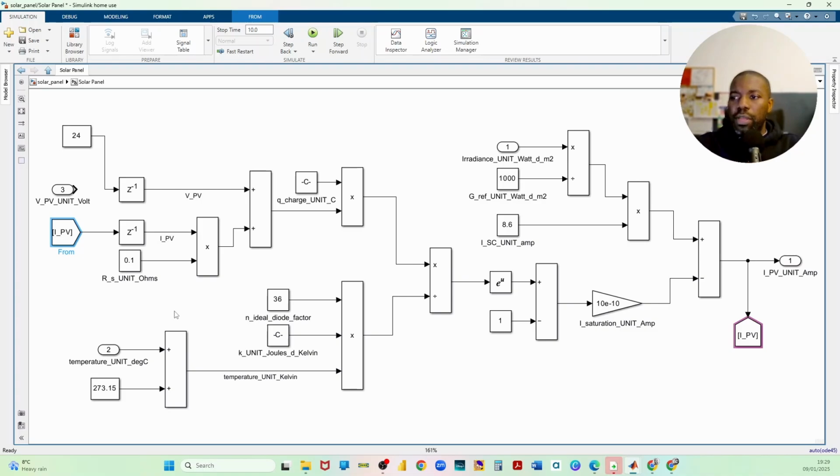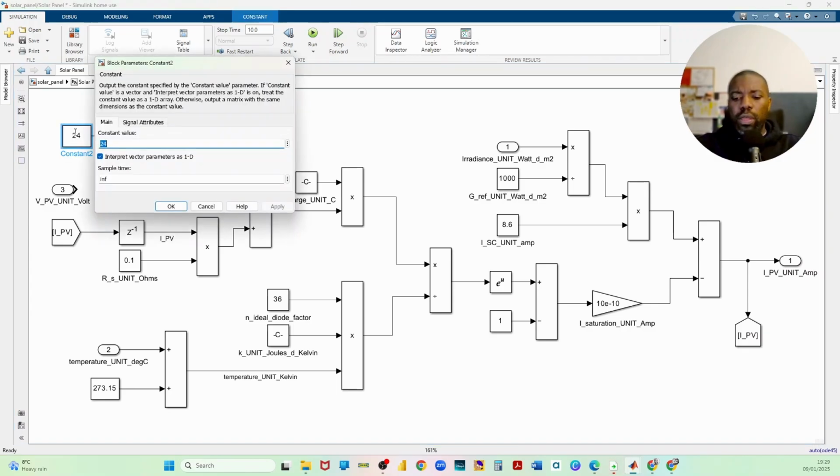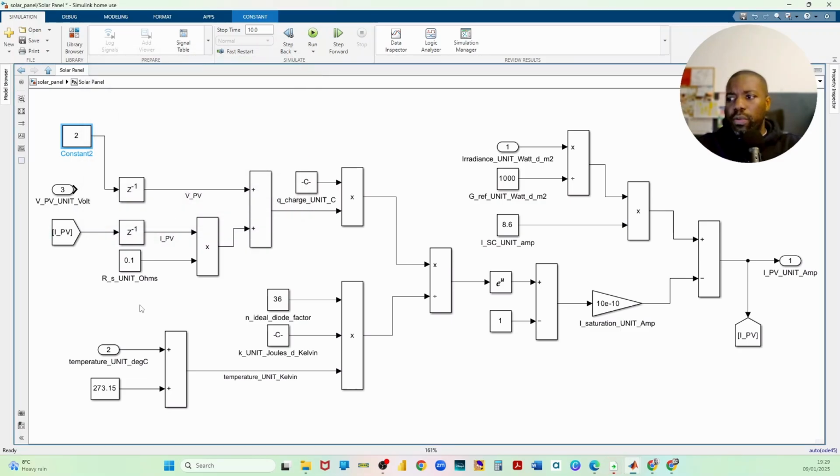And the final thing that can give us an indication of why Simulink is also a very powerful tool for modeling these types of nonlinear equations is you can have open inputs in the event that you want to use them for whatever reason. So in this case, I wasn't sure whether the voltage should be of any consequence. In this case, I put it to a specific value. I also wasn't sure whether the ideal diode should be a specific number. I put in a specific value, and we will see what it gives us.